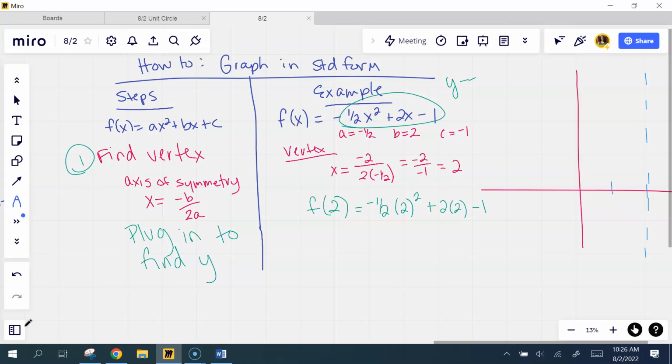So be very careful. We talked about a lot yesterday in just playing a Kahoot, didn't we? When I've got this negative 1/2 times 2 squared, the exponent trumps the multiplication every time. So 2 squared first is 4, and then I multiply by negative 1/2. So what do you get? Negative 2. That's right. Plus 4 minus 1. Now left to right. Is that confusing, anybody? Okay.